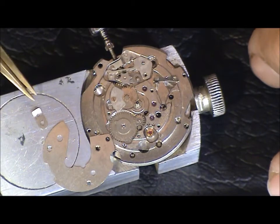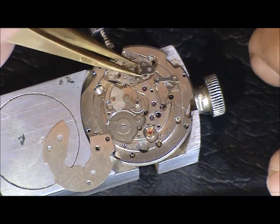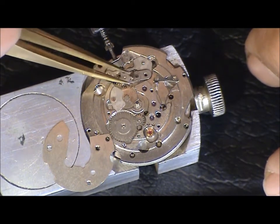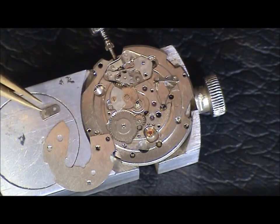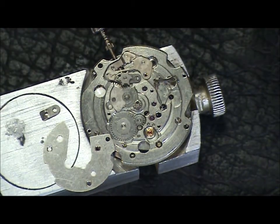What I've deduced was this wasn't keeping enough downward pressure on this to keep it flat. So what I've done, you see that? I've put a little kink in the end of it. And that might be a bit too much, I'm thinking. So I might just flatten it out a bit.